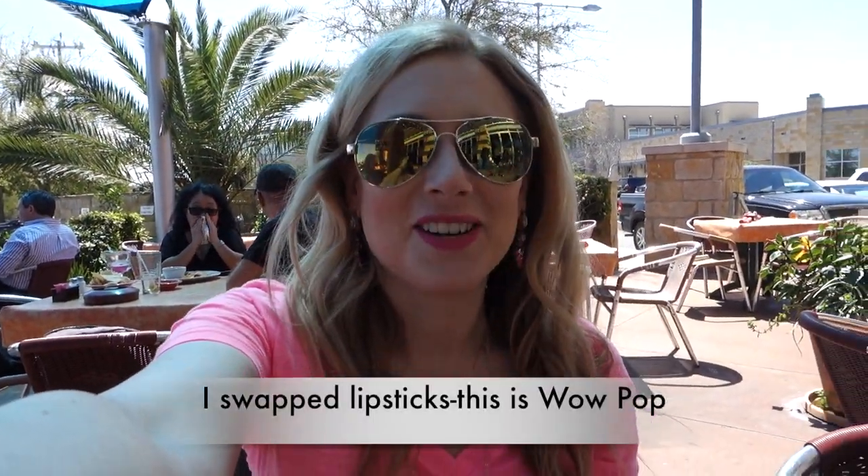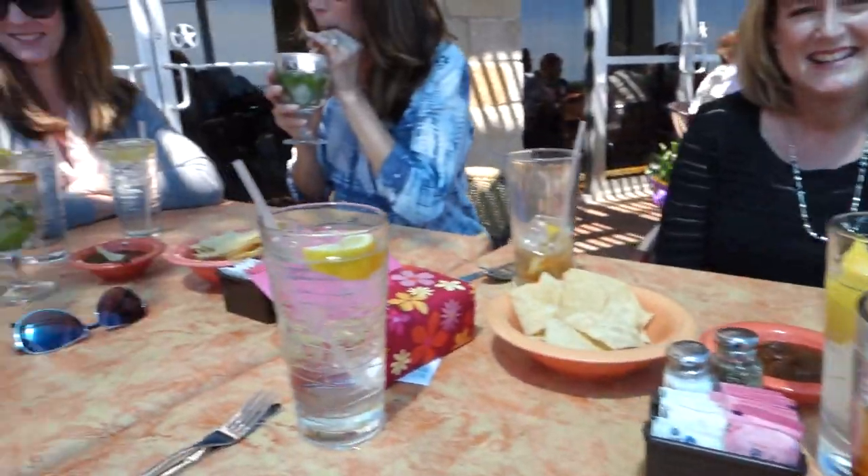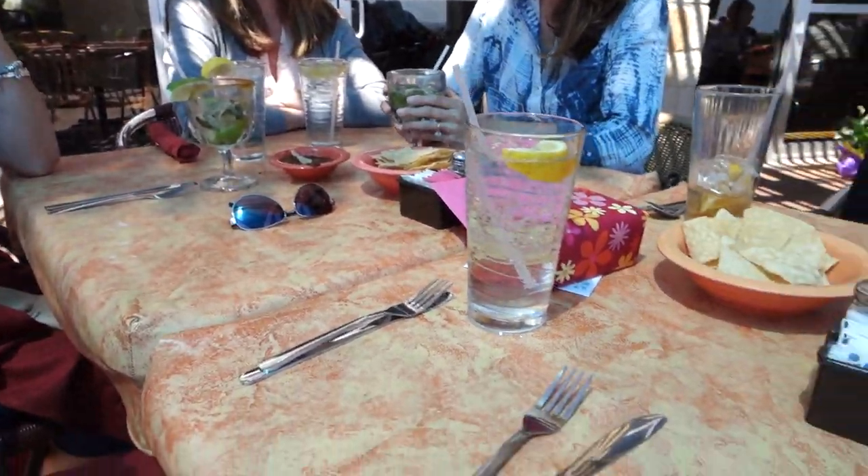I am at one of my favorite places — Al Tacos — and we're here to celebrate Becky's birthday! Wave hi, Becky! And all of her friends — there's Kiki — and other people that probably want to remain nameless. We have drinks and tea and we are going to dig in!